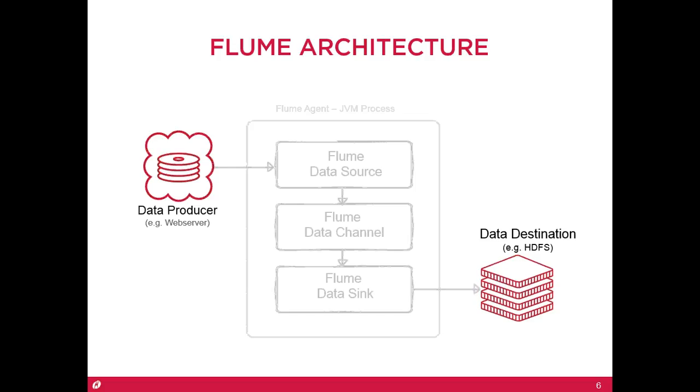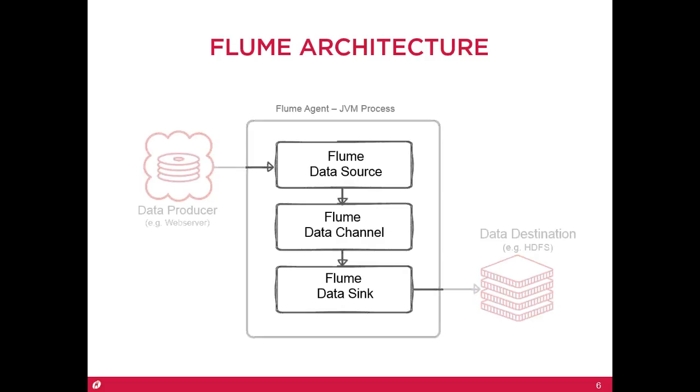Firstly, the data producer is the thing creating the data that you want to analyze. In the case of web server logs, that could be something like an Apache web server, or in the case of Twitter feeds, it would be the Twitter API. Data destination, on the other hand, is where you want that data to be stored. In the case of Hadoop, that typically is HDFS or HBase.